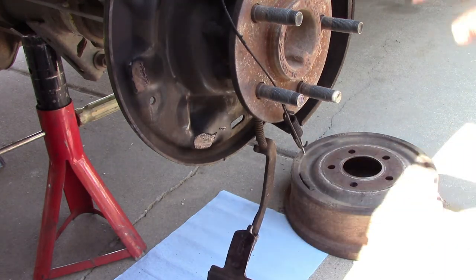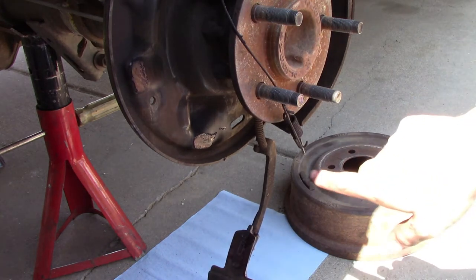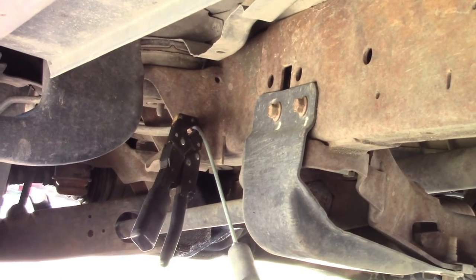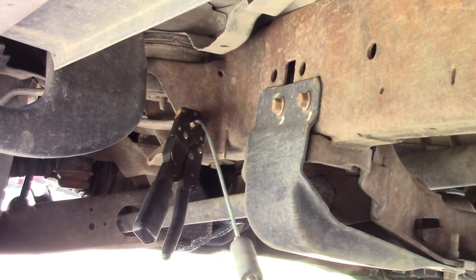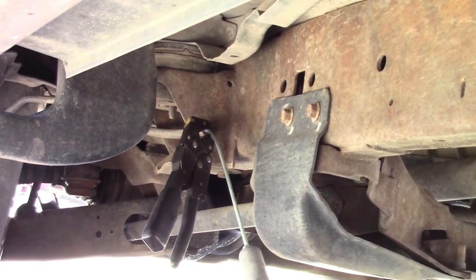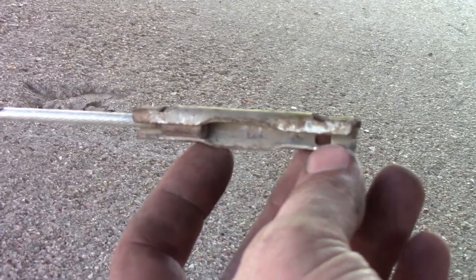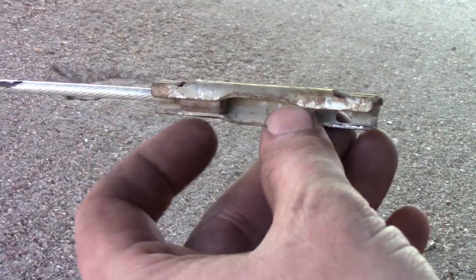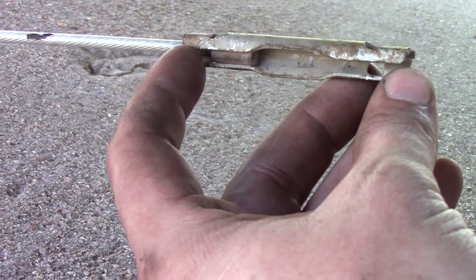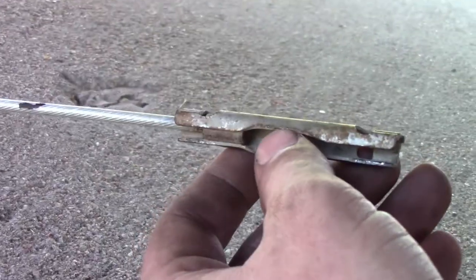So now we're gonna move over to the other side of the vehicle. Get the parking brake cable out of that end, see if that frees it up enough to get it out of this end. Alright, well, that was a bit of a pain. In retrospect, I maybe could have just cut it. But what I did was pulled all this slack towards the rear and secured it up there with a pair of vice grips, gently. And then on this end, a little bit of prying right here, just to get the cable end loose. And then I used a pair of pliers between that cable end and this cable end to push it up. And it finally popped right out of there.